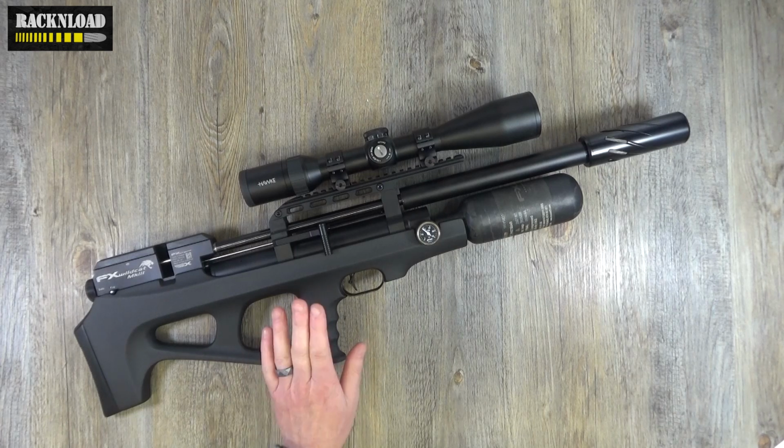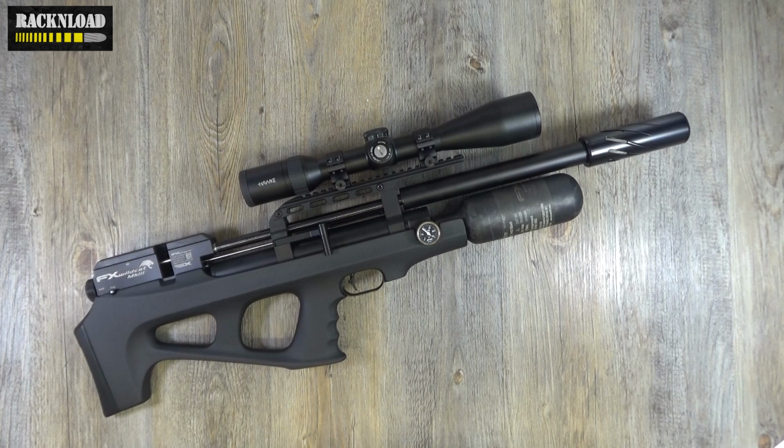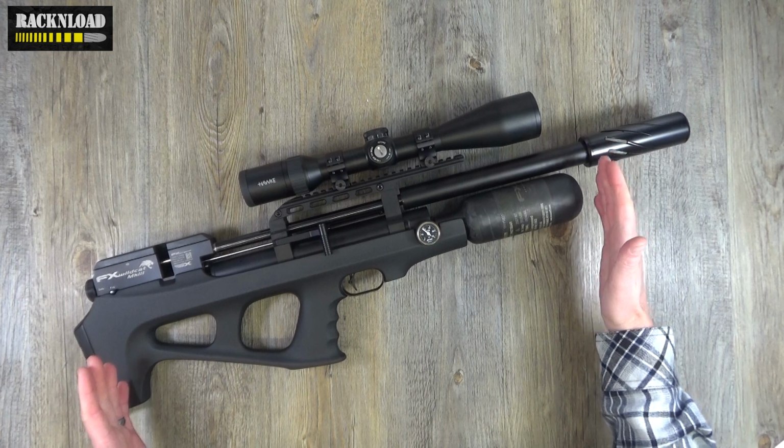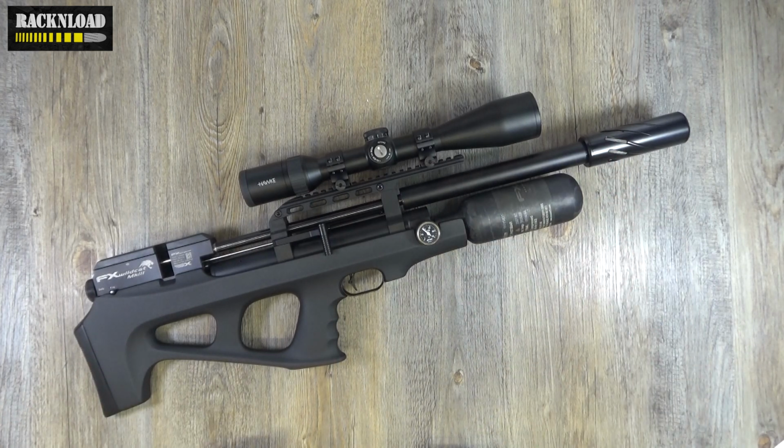But no, this is going to really appeal to the guys that want to push out heavier pellets, push out slugs. Like I said, it's really going to come into its own, I personally think, with the higher power versions, although the sub 12 versions are just going to be an excellent high shot count, compact little hunter that will really come into its own in barns and stuff like that.